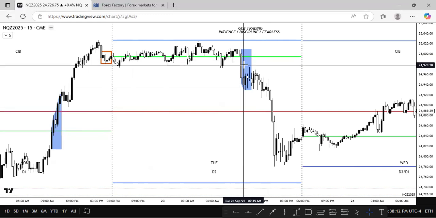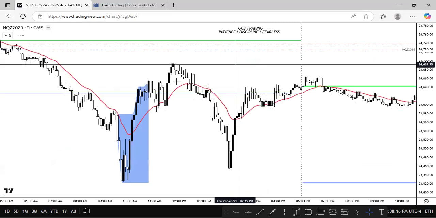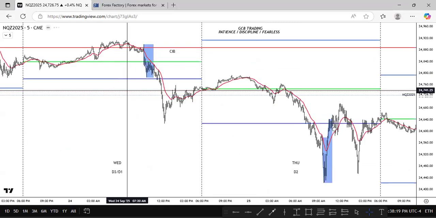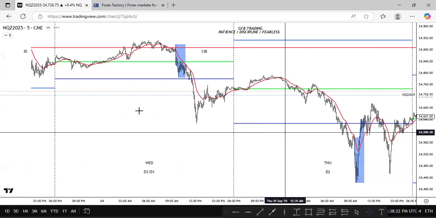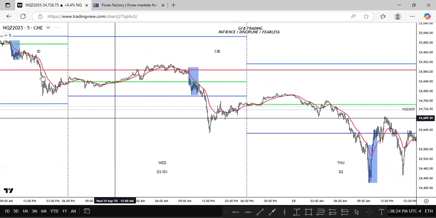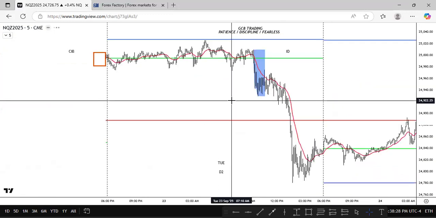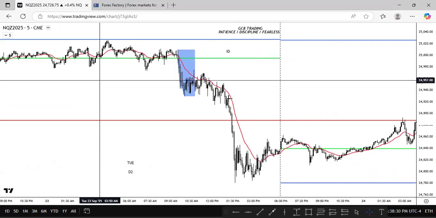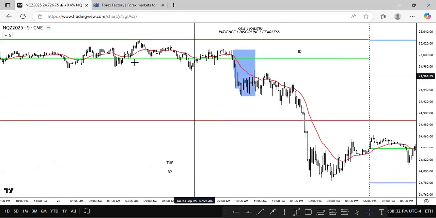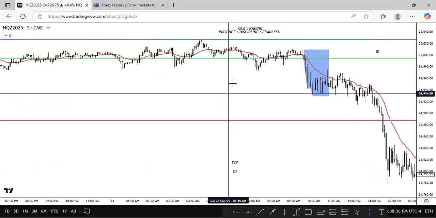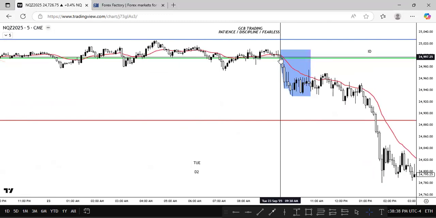Okay. Now, if you go down to a smaller time frame, so if we go down to the 5 minute time frame, you guys can see that on that Tuesday, if you're using the 5 minute time frame, you could have entered into this trade. We could have taken this trade because everything lined up. You can clearly see that even with our 5 minute entry criteria, this is the 9:30 when the market opened.